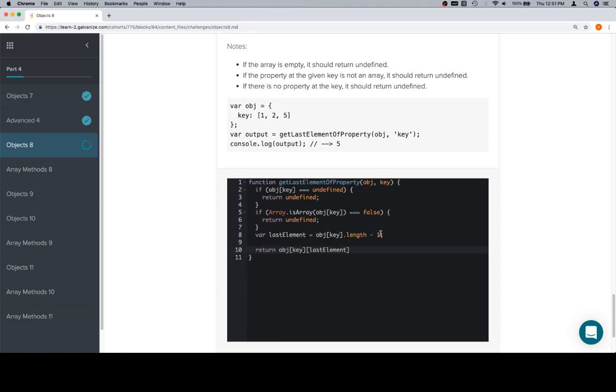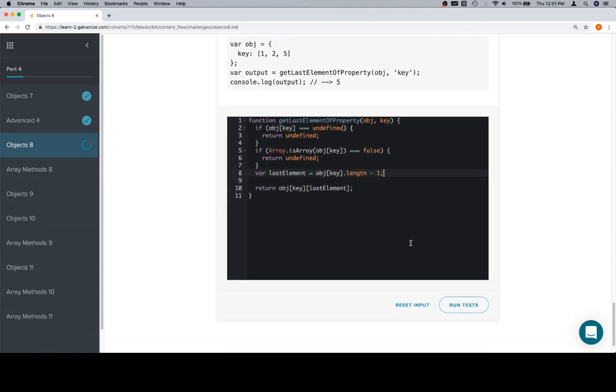We could absolutely have just put this value, or this expression, right here, but it might be a little bit easier to parse what's going on here if we have it on two separate lines. And also you figure that, let's say that the array is empty. This would be 0 minus 1, which is going to ask for the value of an array at minus 1. If there are no values in the array, an array at negative 1 is going to be undefined. So we're in good shape.